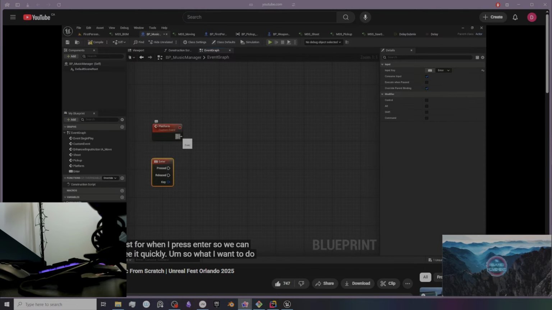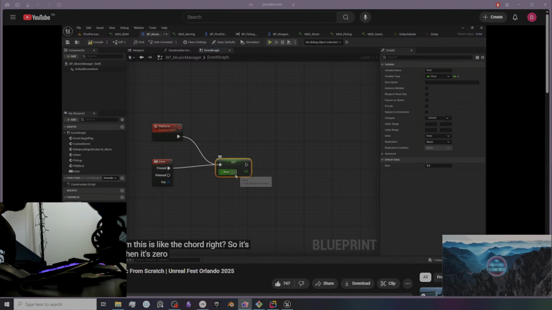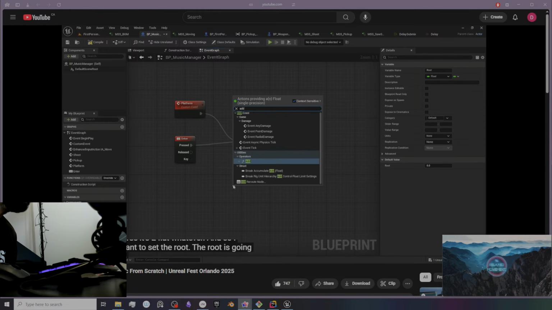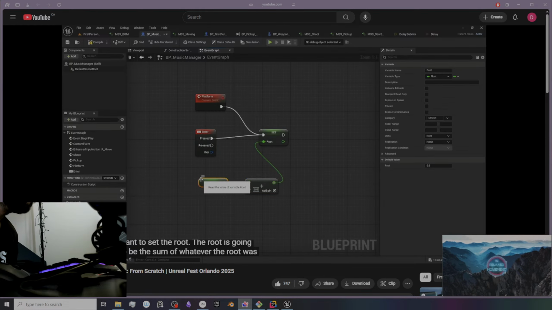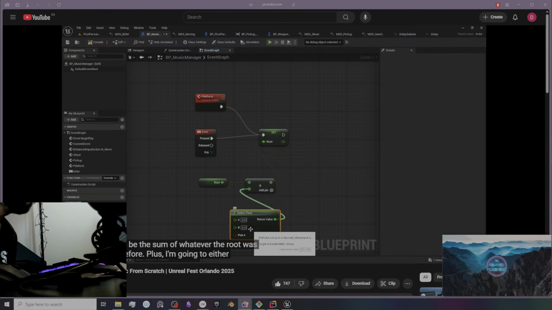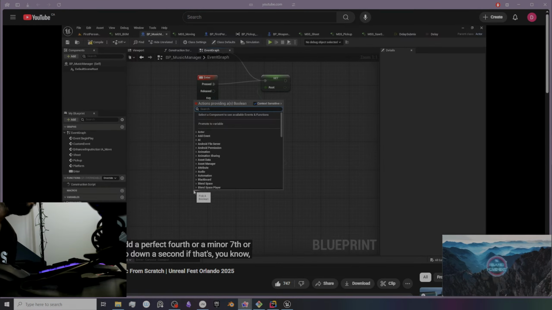So what I wanna do is, first of all, I want to set my root. This is like the chord, right? So when it's 0, it's C. When it's 3, it's E flat, whatever. The root is going to be the sum of whatever the root was before, plus I'm going to either add a perfect fourth or a minor seventh, or go down a second, if that's how you think about it.